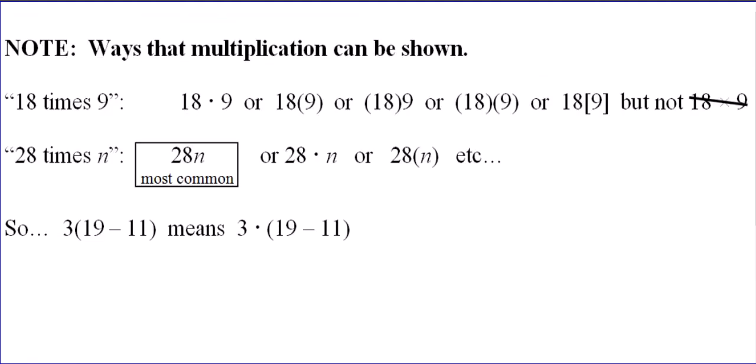Now, some other things we need to review on these guided notes. Ways of showing multiplication. You guys are used to seeing an x. Well, I got news for you. We are no longer going to use that x for multiplication. Why? Because x is a variable. What are variables? You probably know. They are letters that stand for some type of unknown number.